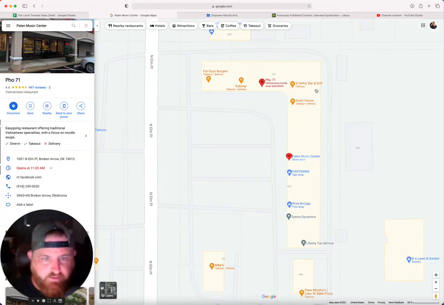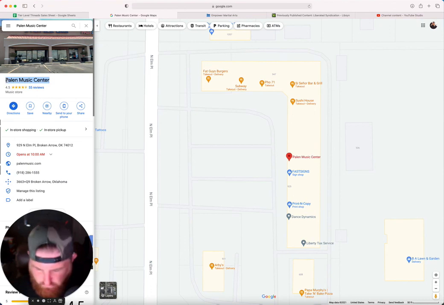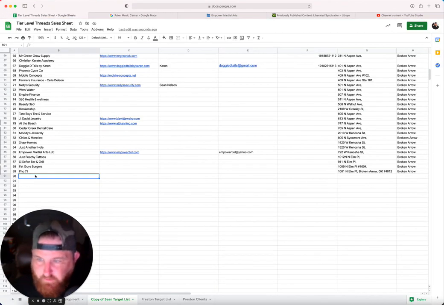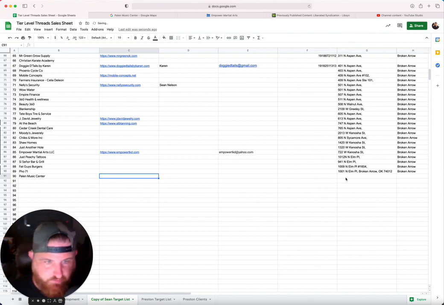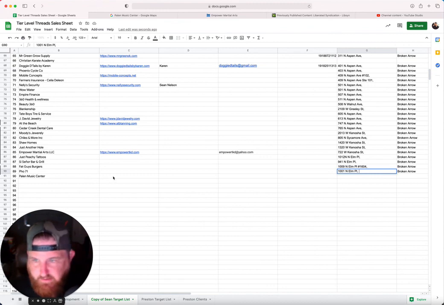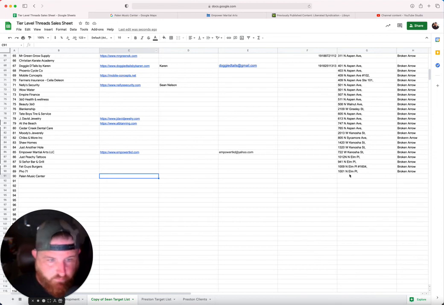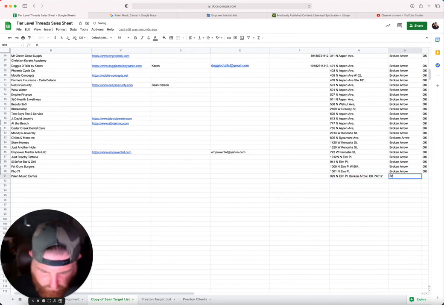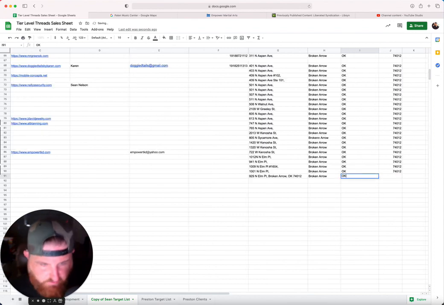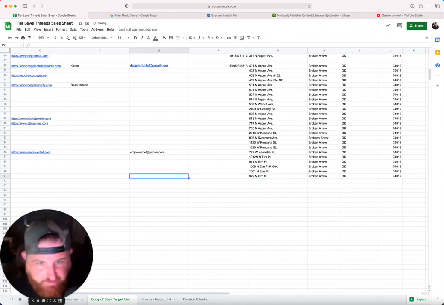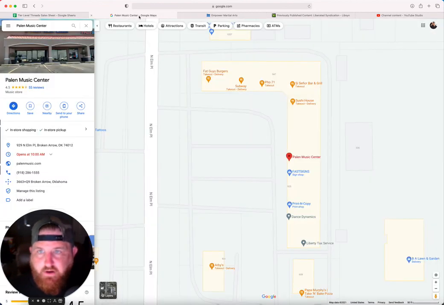So the next one is Palin Music Center. So this is a music store. I believe it does more marching band type stuff. Broken Arrow is known for having a pretty big national championship marching band for high school. So with these stores, giveaways and shirts and things like that can be very big opportunities to get some visibility in the local market, especially for kids moving from middle school to high school, elementary school to middle school, things like that. So like I said, you can always find an opportunity with any of these businesses, but you're never going to get to know them if you don't create the plan and start mapping out how you're going to approach and reach out to them.